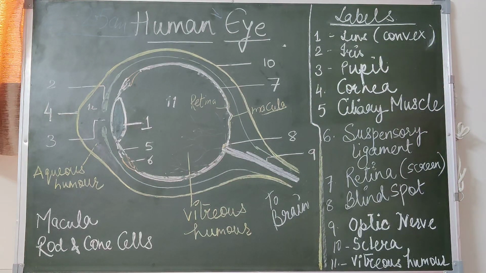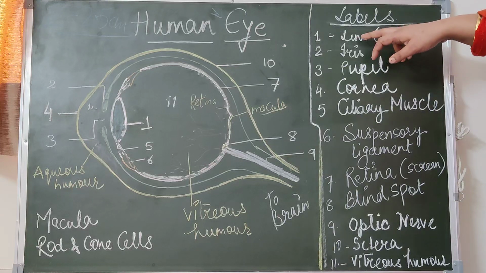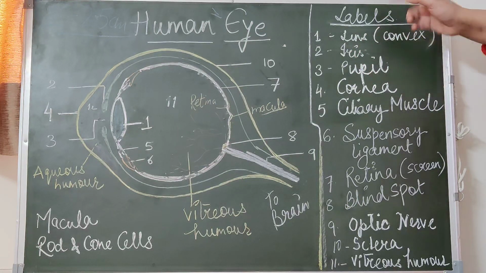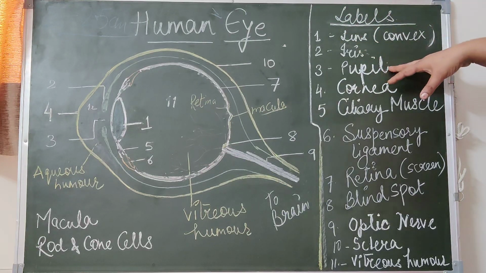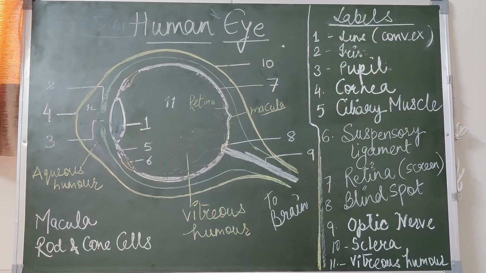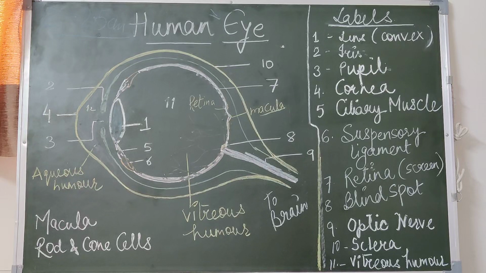number 1, in the structure we have got the lens. The lens has iris, which will control the amount of light. Then it has got pupil. It is a central space which will control the amount of light. Cornea is a transparent cover, and this cornea is basically a bulge. How we are going to see it? It is a bulge. Then this lens is held up properly by ciliary muscles.